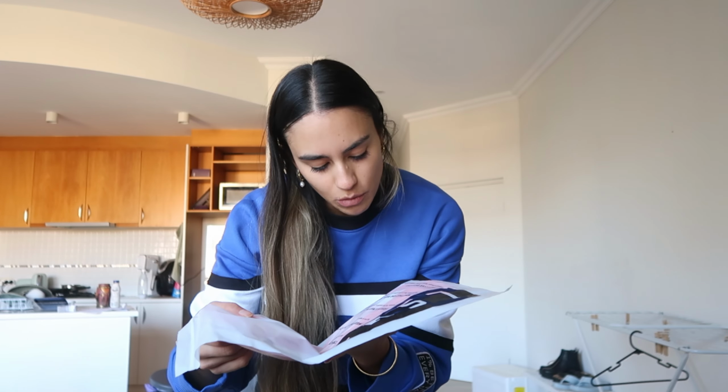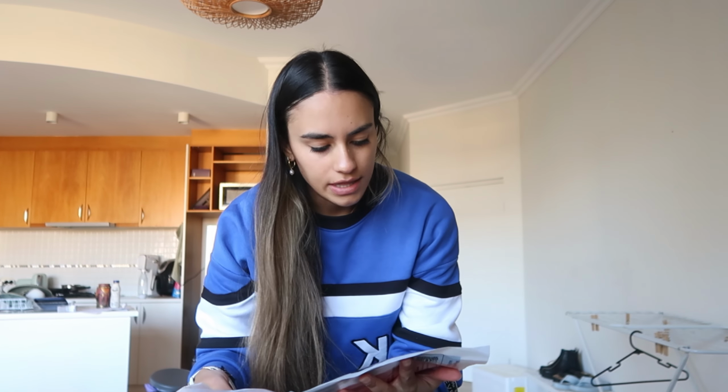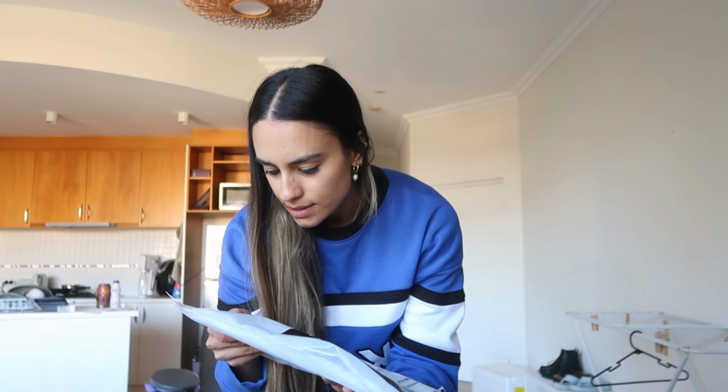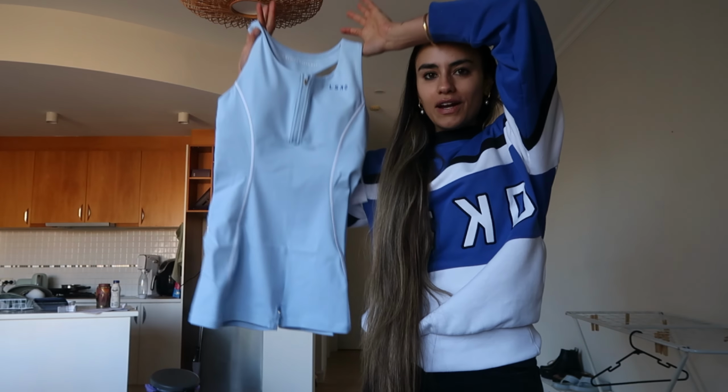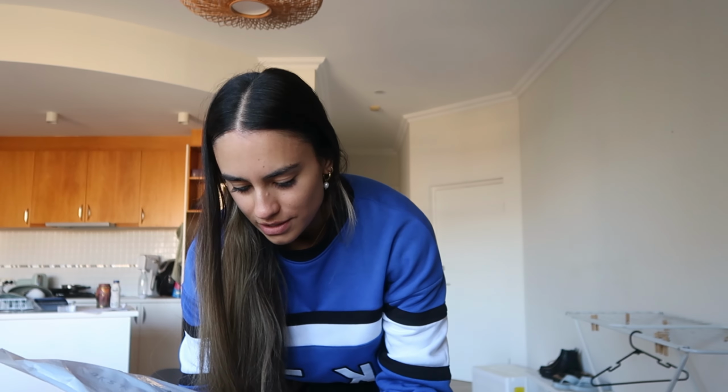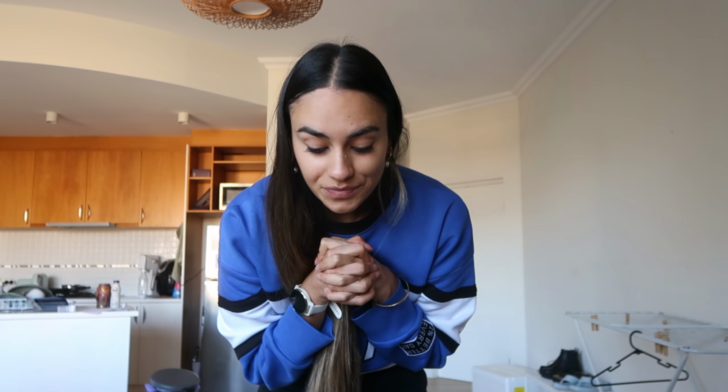I think there's a mix of small and extra small. Thank gosh, because I've bought extra small from CODEs before and now I'm definitely more of a small because girly has made some gains. Wait, like race suit? Oh my goodness. These in the back. Do I just boycott this last meeting because this is too exciting? I'm gonna do this meeting and then we'll do a little try on haul.